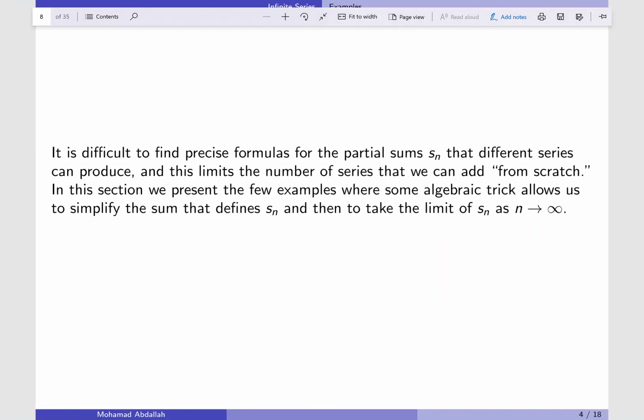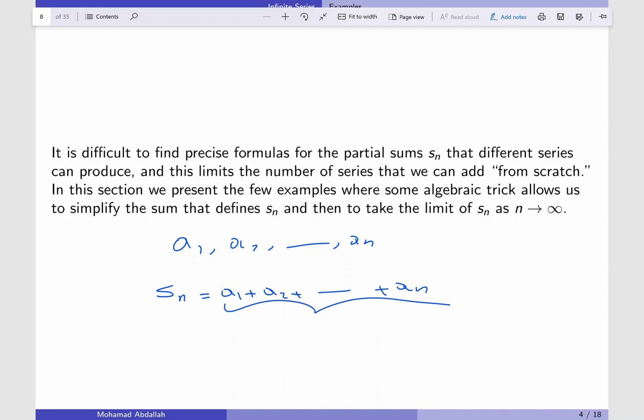Now, finding this S is very hard sometimes because finding a formula for Sn is not obvious. Not every time you can give me numbers a1, a2, an, and then I say, well, Sn equals a1 plus a2 plus etc. plus an, and I need this to give me a nice formula. And that's not always the case. Most of the time I don't have this nice formula, because if I do, then working with series will be very simple. It's the same as working with sequences. But the problem here is that you don't always have this case. We do have it for some special cases that we will discuss.